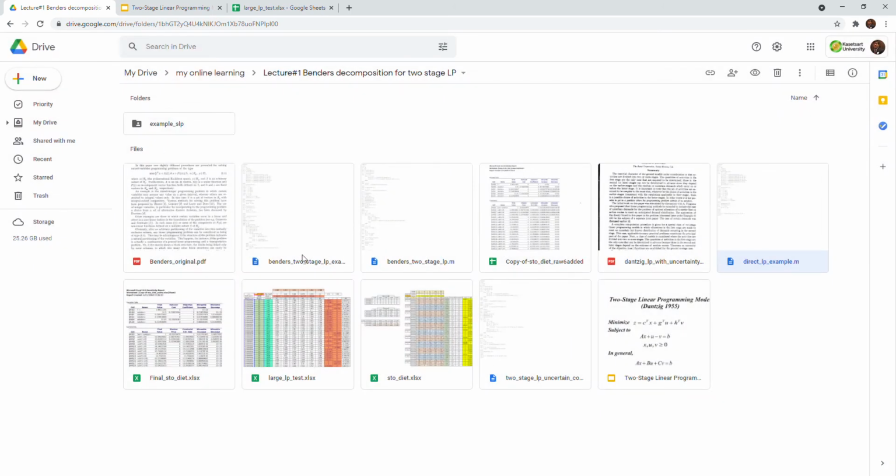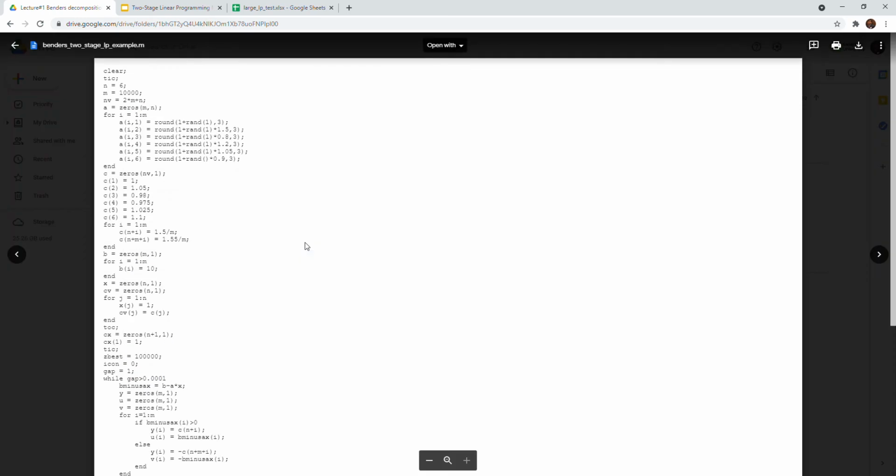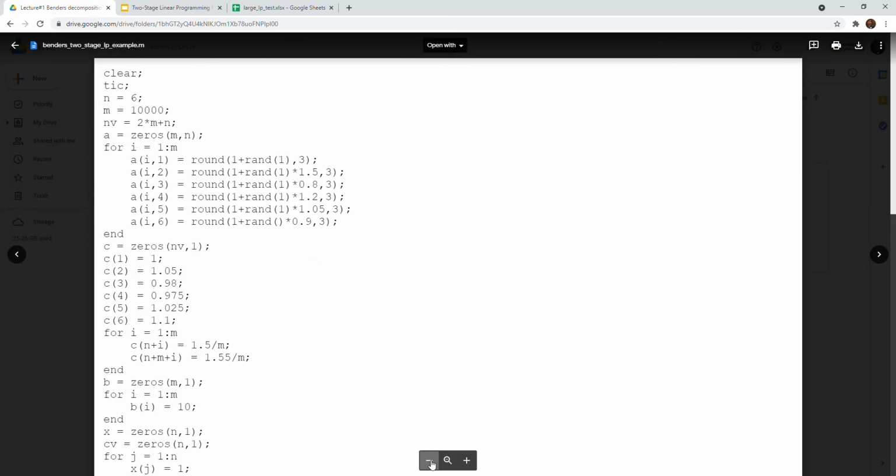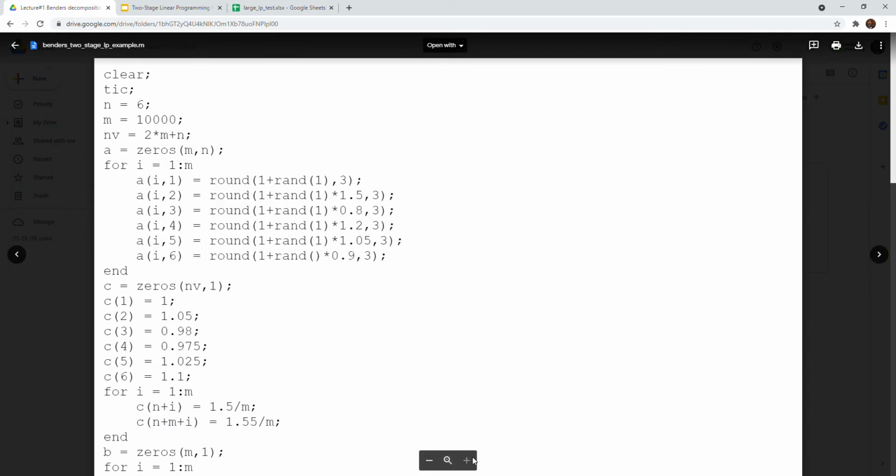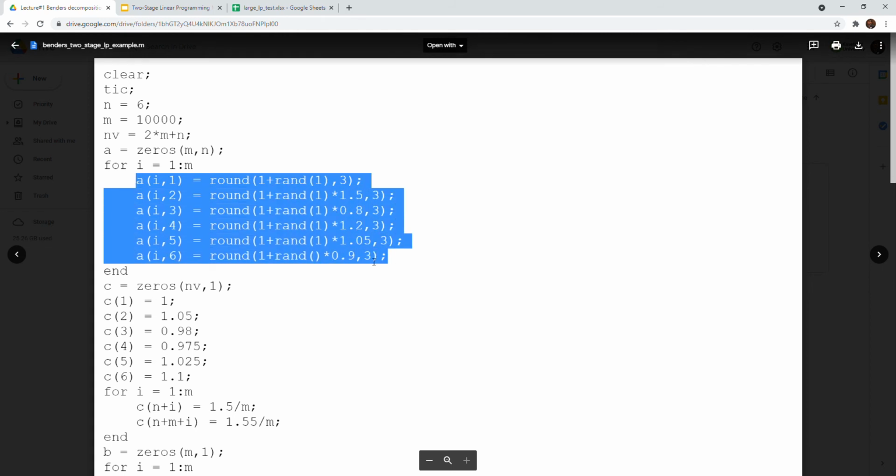But for this one, we don't really need any extra columns, especially the sparse columns here. So we're saving a lot of memory here.